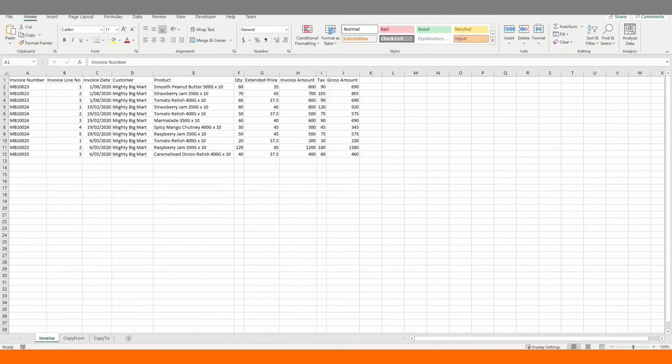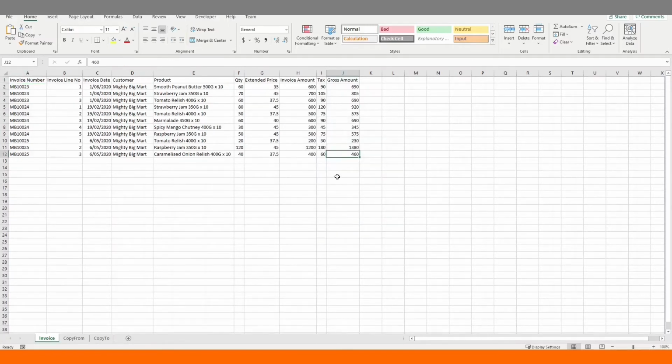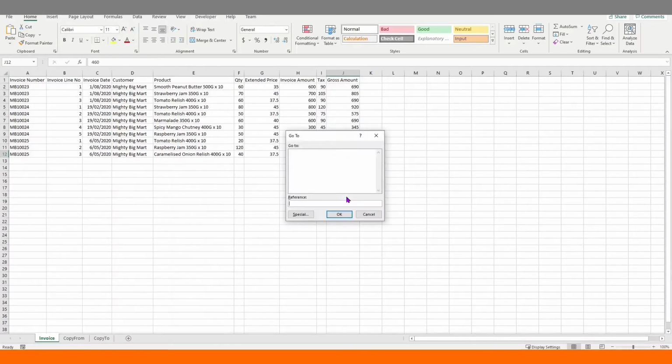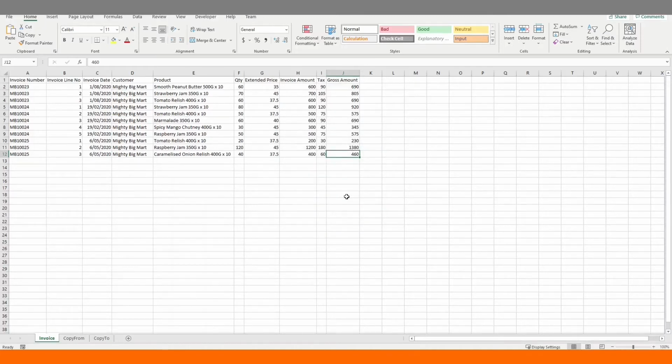Similar to other methods for finding the last row, we can find the last row using special cells directly in Excel. Let's check how to do that first in Excel, and then we will perform the same operation through VBA. In the Home ribbon, let's go to Find and Select, and then go to Special. We have a list of options here. For now, we are only interested in the last cell. Click OK, and the last used cell in our data will be selected, which is cell J12. And just for fun, let's do this via shortcuts. Press Ctrl G, then Alt S to go to the Specials option, and Alt S again to select the last cell. And finally, Enter. We're back to J12.